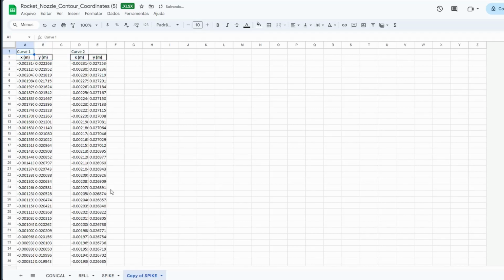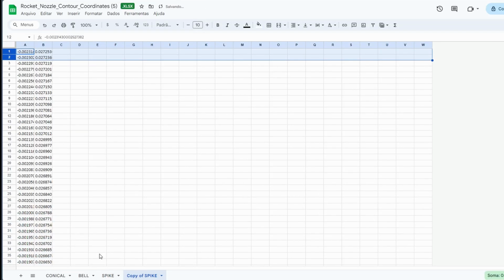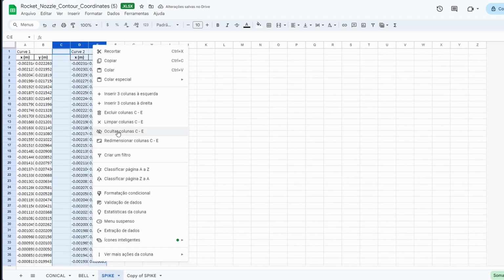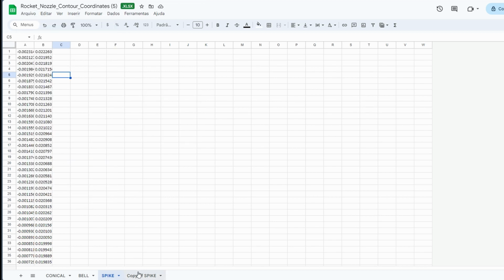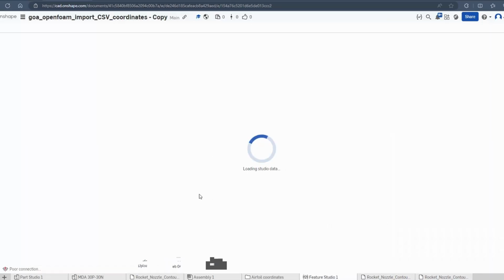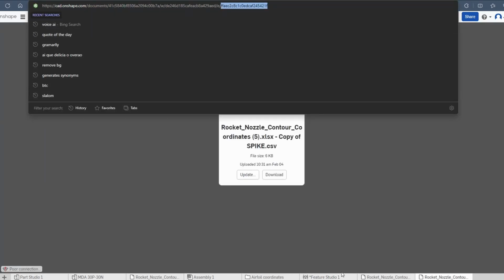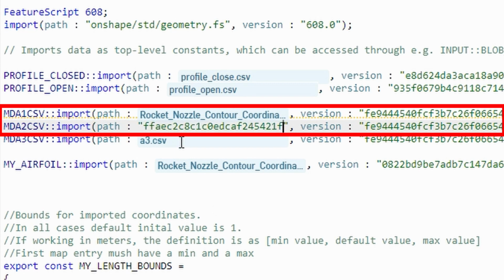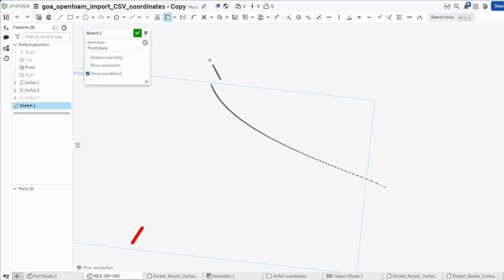If you want to design a spike nozzle, you'll need to create two CSV files, one for the spike itself and the other for the external structure considering the throat gap. Then, import both CSV files to Onshape. You can follow similar steps as for the bell nozzle, but it's recommended to paste Onshape's link segment at these lines. By following the steps again, you now have your spike nozzle.